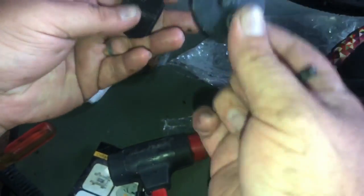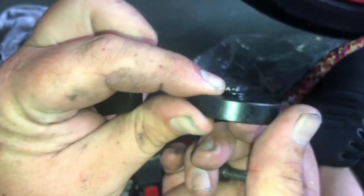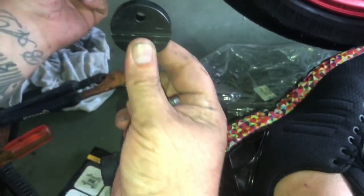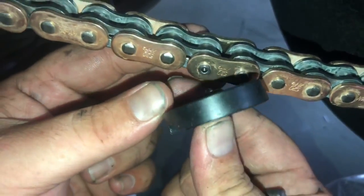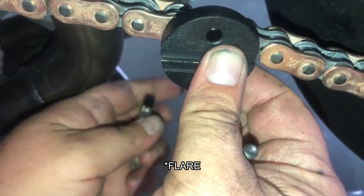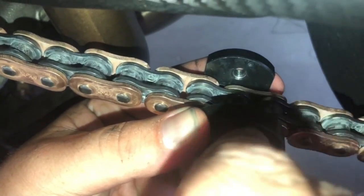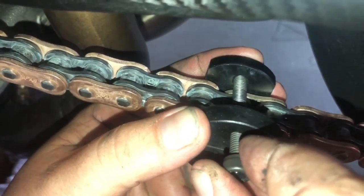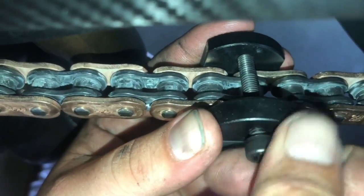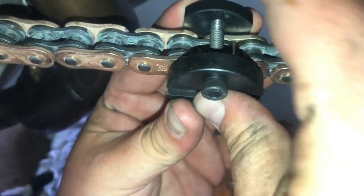All right, so now we just turn our chain riveter tool around to where you have this little pointy piece right there. That's gonna be facing where the chain pieces came through, and we're gonna basically rivet those in. So get that thing lined up with that. Backside, same way. And holding it, you're gonna put in your bolts again. Lined up. Still in there.